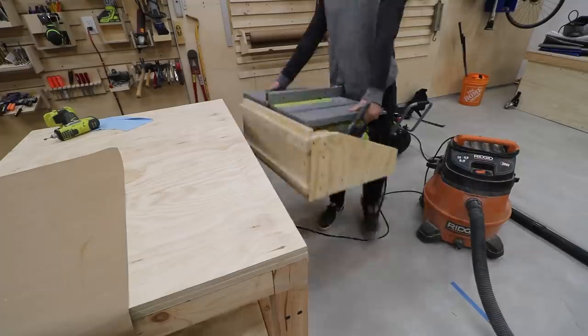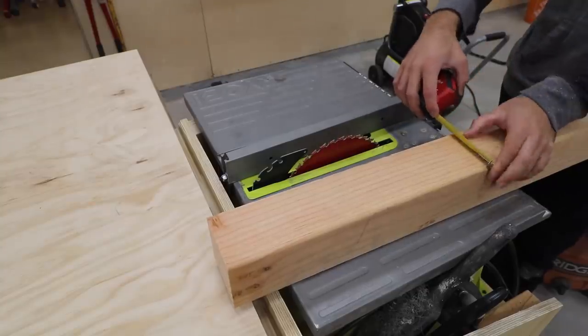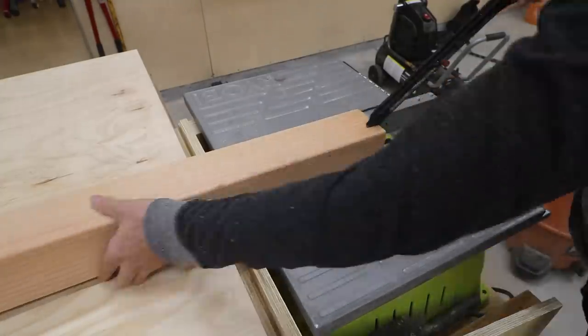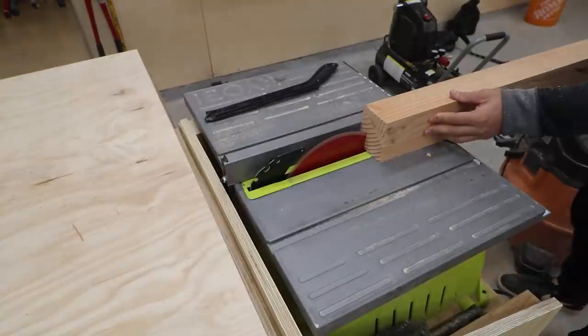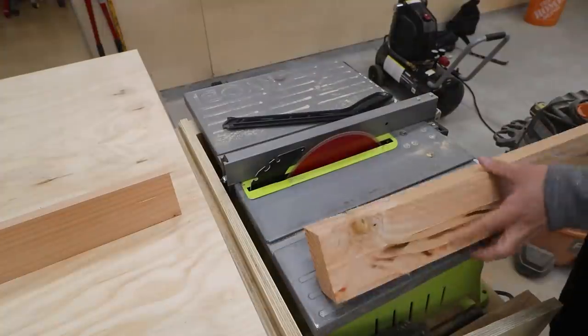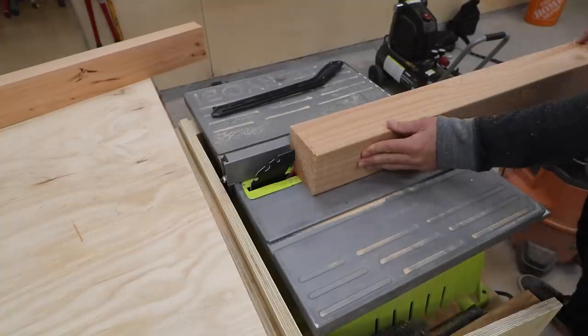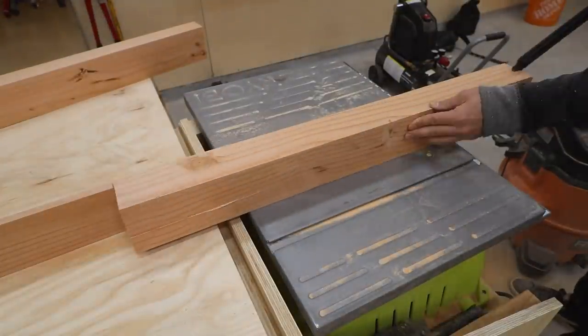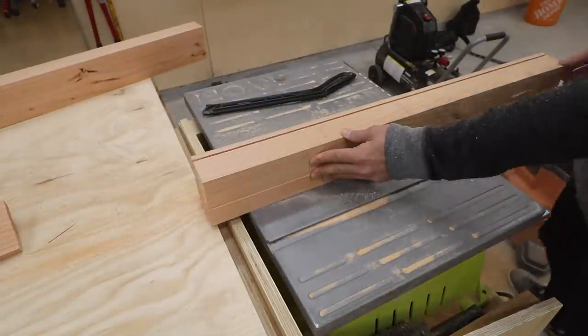Alright, so the door is done, but in order to complete the frame, I need to make beams that attach to the wall on either side. One beam will be for the door hinges, and the other for the latch. I started with two 4x4 pieces, and used my table saw to rip them down and make them a bit thinner. This also takes away the large rounded edges. It took 4 passes per beam.